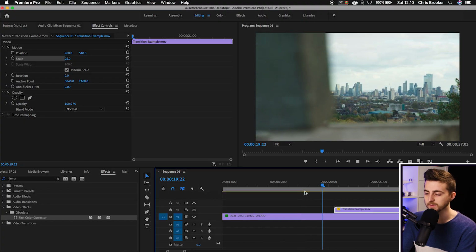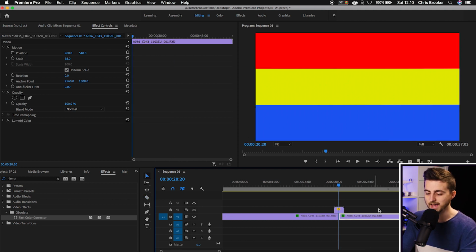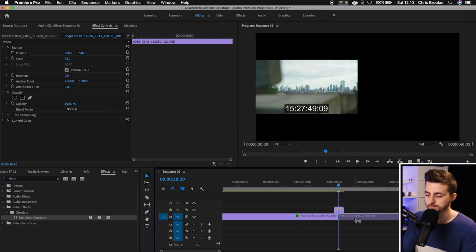All you have to do now is just find the point where this transition covers the screen, make a cut on the footage, and then you can add some other footage in, but I'm just going to go to a later part of that footage. And there you go. That is how you create this awesome colorful transition inside of Adobe After Effects. Export it with the transparent background and then import that into Adobe Premiere Pro on top of your footage.